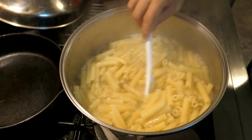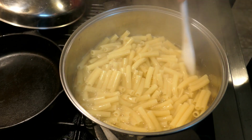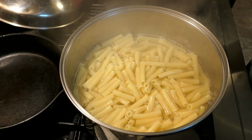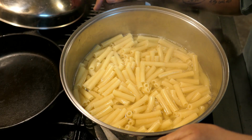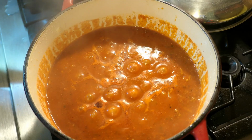It's al dente. So what I'm gonna do now is drain this, and I'm waiting for my sauce to be finished, and then I will mix the sauce with the pasta and start assembling before I bake it. So let's drain this one first, and then I'll show you how I bake the pasta.